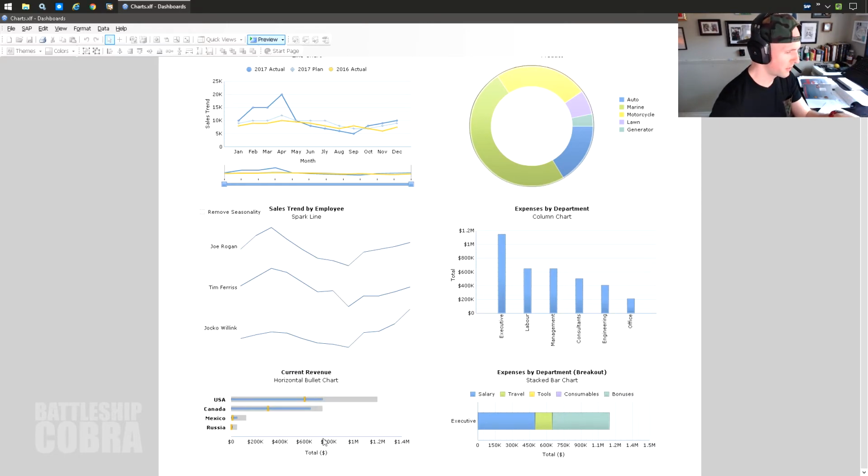So you can see USA is almost at 800,000. You have your comparative value. I did that as last year to date. So at the same date last year, you were only at 600, so you're doing a lot better. And then I have this comparative scale value, which is last year's actual total. So you can see here a lot of information. So you can see Russia, Mexico, Canada, and this is a really good way to do comparative analysis. So it says basically, here's the portion of what you're doing, and it gives you a good way of looking at those type of metrics like total, current revenue, and all those things.